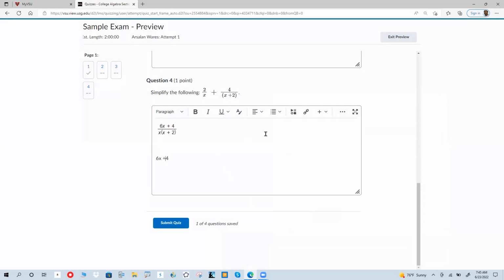And in some of the answers I've seen, people don't even put parentheses. So technically that's incorrect. The answer is wrong, just plain wrong. If you want to write it correctly using this kind of formatting, you have to put square brackets. You have to tell me this whole thing is in the top, whole thing is in the bottom. Now, with the second format, the answer is correct but the formatting is incorrect. You're going to get half of 1 point. If you write this, you're going to get full points.